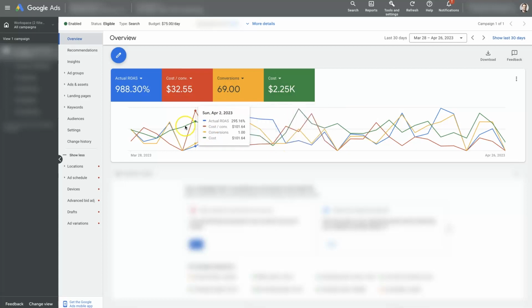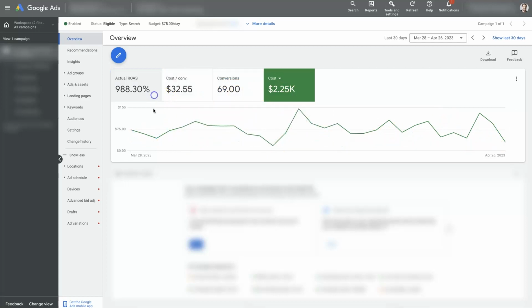And you'll notice the green line, we can actually turn the rest of these off if we want, is fluctuating all over the place. But because we can't tell how much cumulative spend has happened over the month, it's hard to tell how much of our budget has been spent and how much is left to be spent, especially because it's not like the first of the month. And rarely are you going to be able to check your account on the first of every month. So instead, what Google Ads has done is they've put together what's called a budget report.